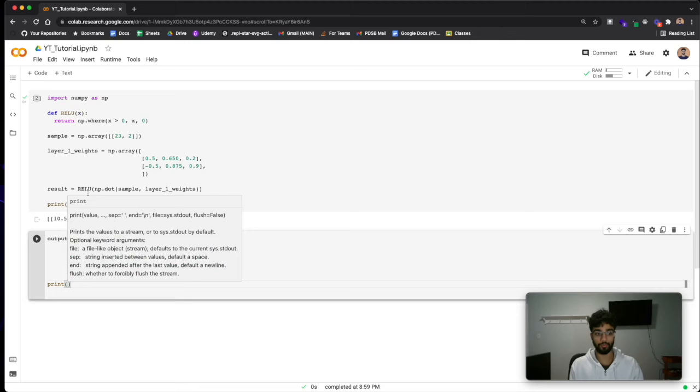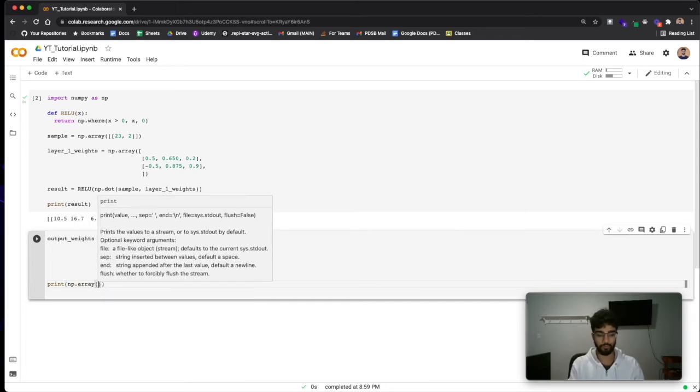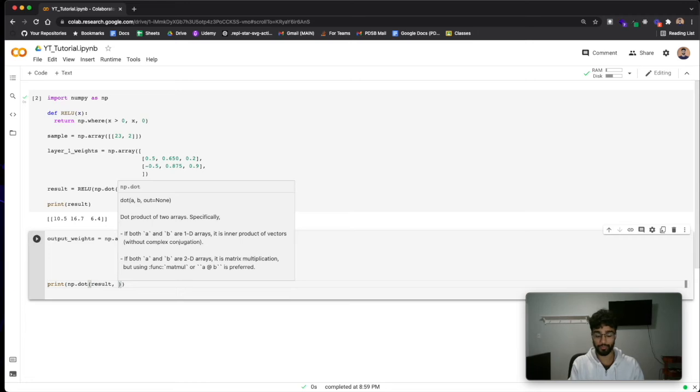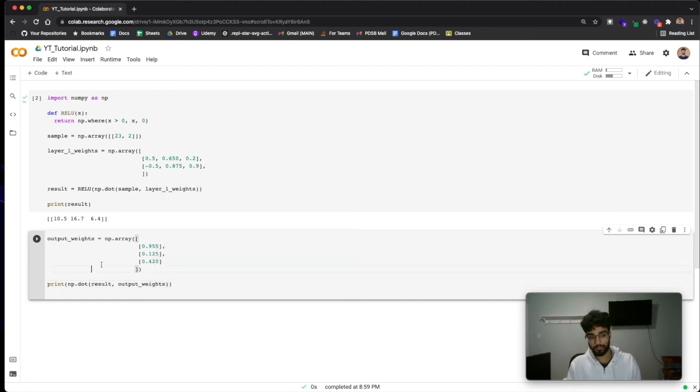We're not going to call the rectified linear function this time, because we're probably not going to use rectified linear on the output neuron. More often you use sigmoid, but I'm not going to use any activation function this time, just because it's not really relevant to what we're looking at right now. So sorry, np.dot, and we're going to pass in result as the first argument, and then what we're going to multiply it with is the output weights. And I think, yeah, this should work, and let's see.